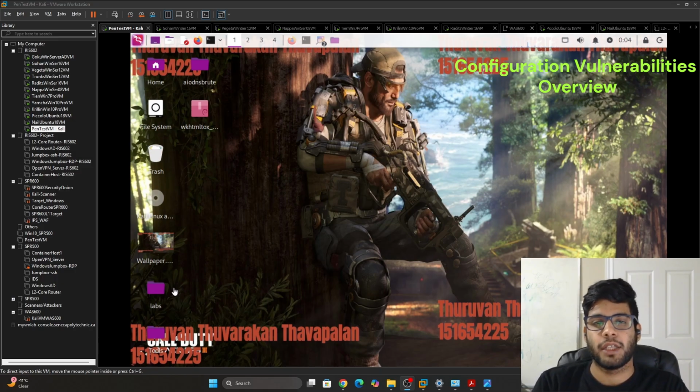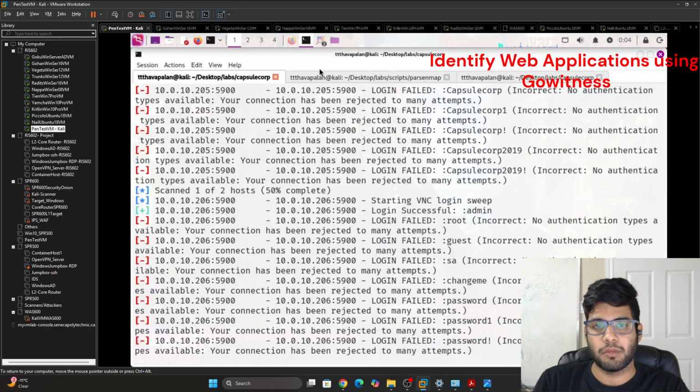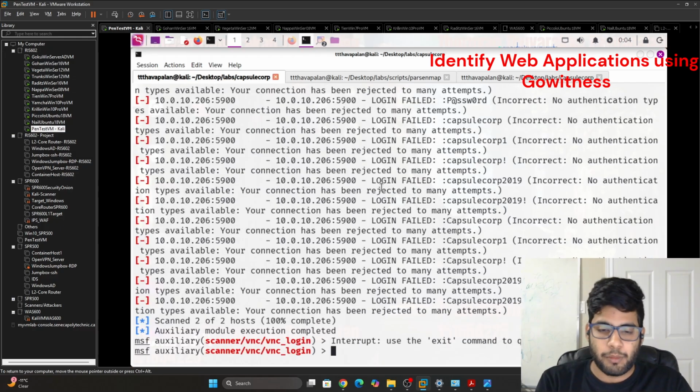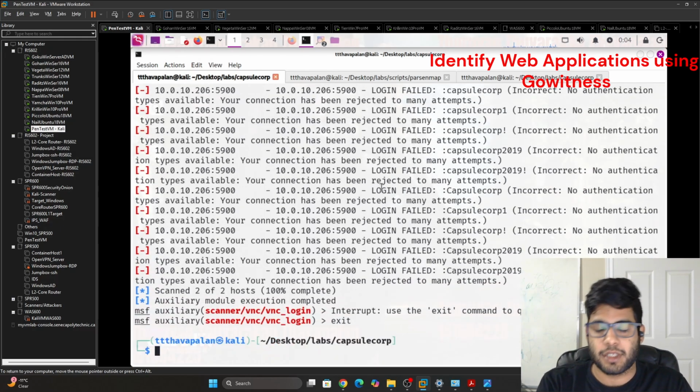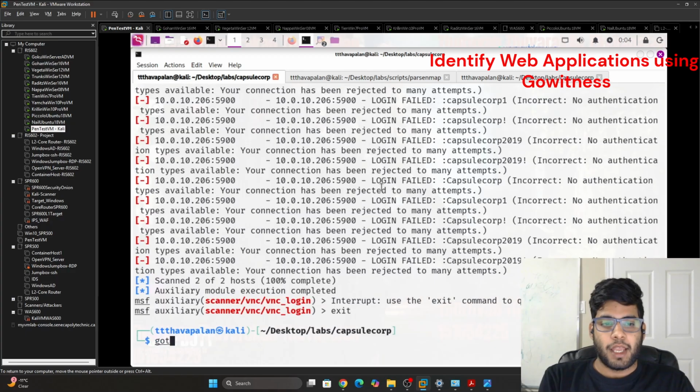So what we can do is use EyeWitness as in the book, but it may not work as described in the book for many reasons, because Kali is updated and doesn't have packages aligned with nowadays. So instead, we can use a different tool, which is GoWitness.